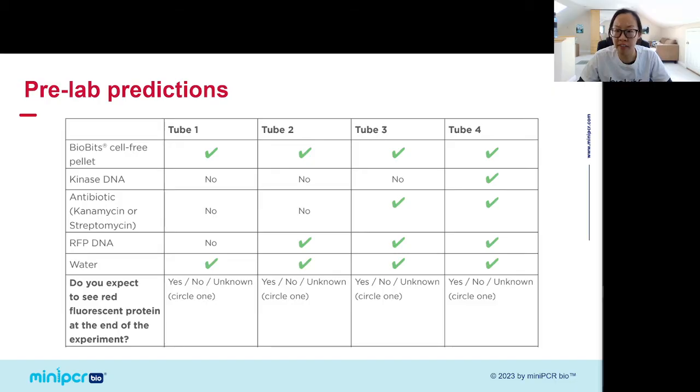If we see RFP when the antibiotic resistance gene and the antibiotic are added together, what does that mean? Write it in the chat. And on the flip side, if we don't see RFP when the antibiotic resistance gene and the antibiotic are added together, what does that mean? Again, you can explain in the chat or just think about it. All right? So that is how the lab is set up, reaction by reaction.